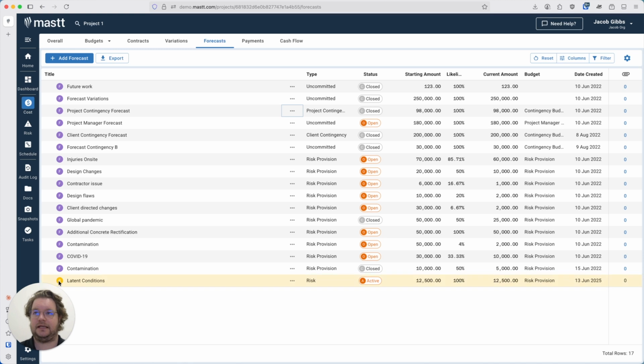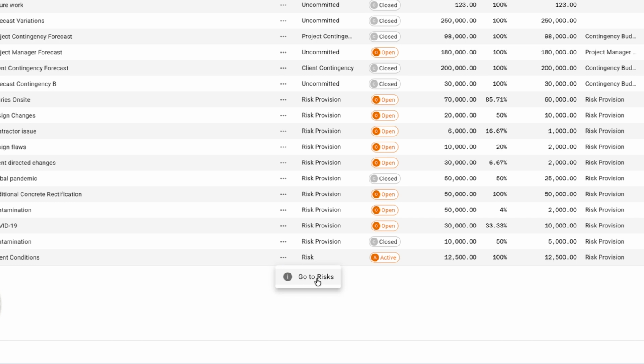Now, down here, we've got this little yellow R. This is a risk that has been sent from the risk module to the cost. And so this is the cost impact, and it will just show through here. All these risks are managed in the risk module, but they impact the financial forecasting like regular forecasts. The cost impact appears here. So just bear in mind, you actually can't edit them directly from the forecast page. If you click on it, it will say go to risks. It will direct you to the risk module, and that's where you can make all the changes.